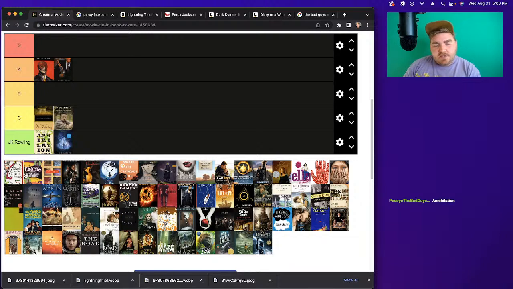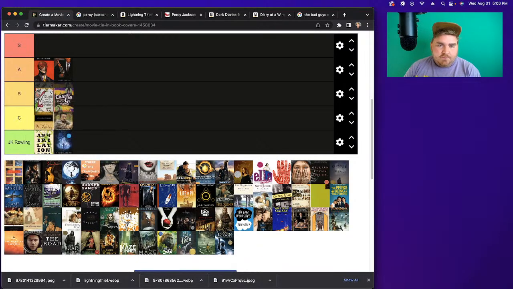Okay, Charlie and the Chocolate Factory. I do like the original cover, but I think they did a good job of keeping the cover playful for the second one, for the movie poster, keeping these kind of fun fonts in here, but also being a little bit more whimsical and artistic with the choice. Instead of making it look just like a movie poster with the floating heads, they actually took the time to make some color choices, some design choices. So I think I'm going to put this one in B.